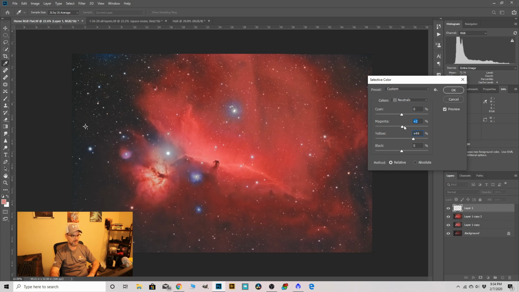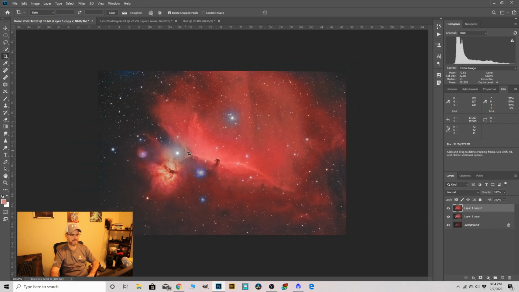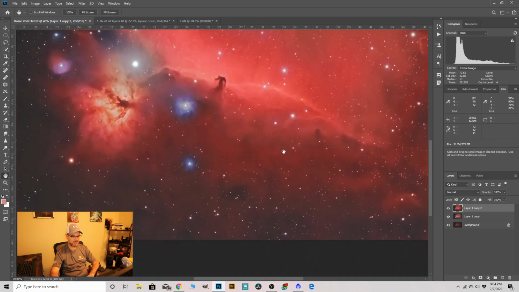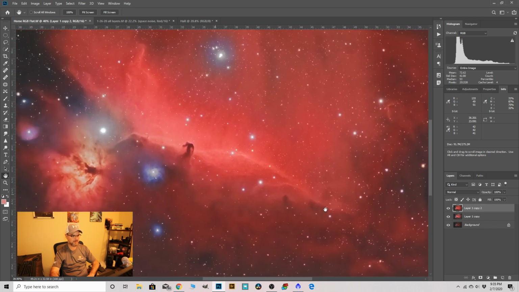Get some more yellow in there. You take that magenta out, and then you see adding some of the black details actually adds detail to it. So we can merge that down, and we probably got too aggressive with the red down in here, but you could definitely see. I think though the main thing to see is the amount of detail and gas and nebulosity that's brought in here if you really spend your time and work on it.